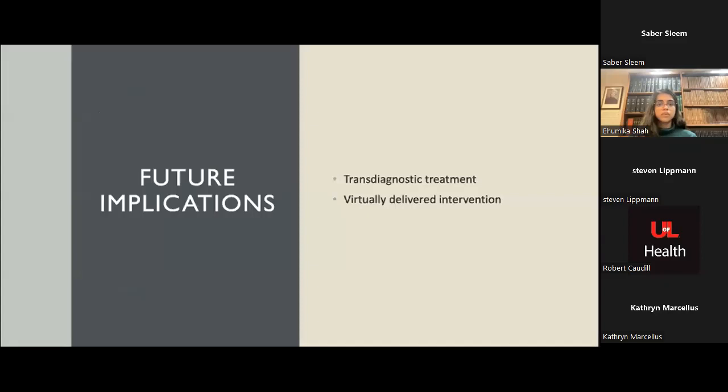So for the future implications of this study, it has been observed to help with borderline personality disorder, depression, and obsessive compulsive disorder. So trying a transdiagnostic approach, I guess, would be the next step. And with telehealth on the rise, it would be useful for future work to assess the feasibility, accessibility, and effectiveness of the training for virtually delivered interventions.